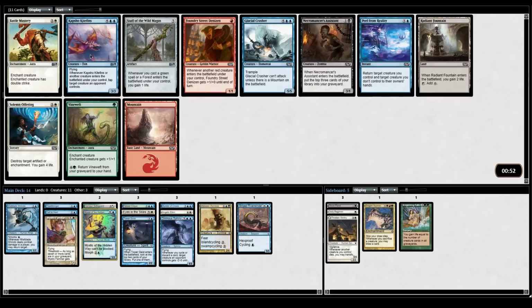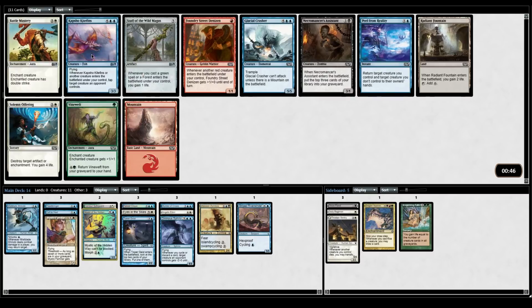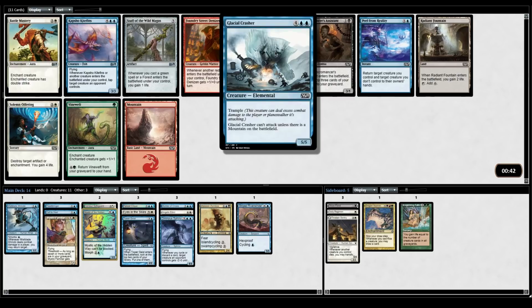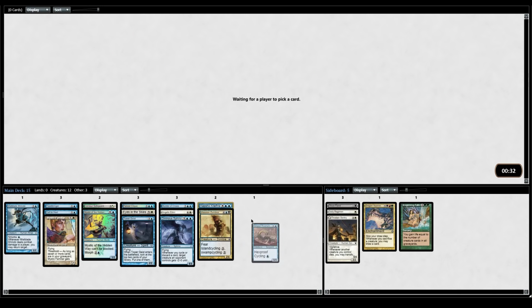What is this? This is a 6 mana 3/3 flyer. I can tap down their guys. I like that. Can't attack unless there is a mountain. Not doing that. I probably would actually play this Radiant Fountain, but I'm gonna play a 6 mana 3/3 flyer that taps their dudes. Maybe I don't want this Striped Riverwinder, but it cycles.